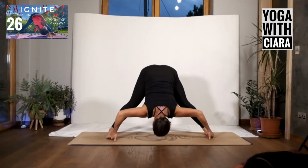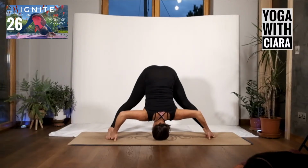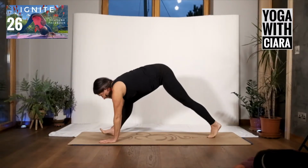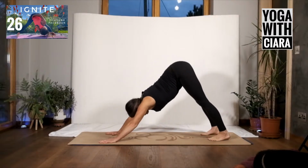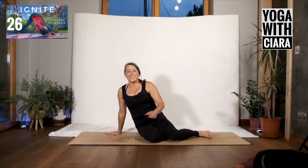Lengthening through the spine, leaning into your toes a little bit more. Let the weight of your body draw your head a bit closer towards the floor. Nice. Come into your downward dog. And come lie on the floor. So bending your knees, come all the way down.